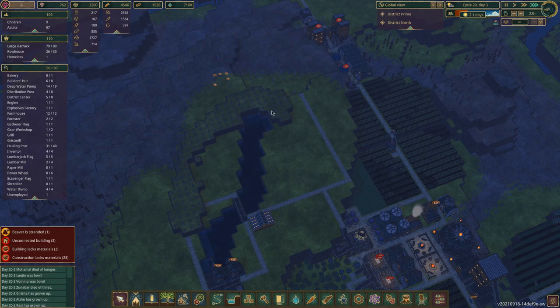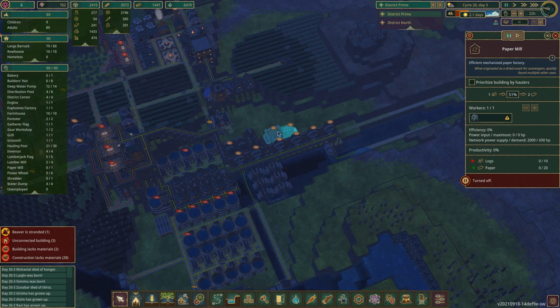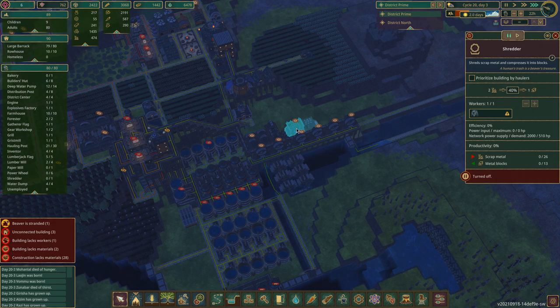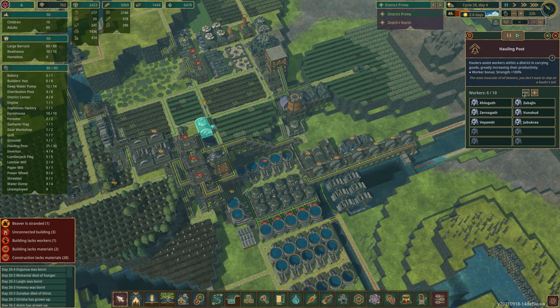Oh, I'm out of explosives. It says can't get all required materials, but sometimes it just says that whenever there's no beavers available. Well, because of what? Because I paused that or because of this? Let me see. I thought, oh wow, I actually ran out of paper. Holy crap. I did not know that. Okay. Well then. Is there anybody to work there? No. Okay, well, there we go. We're going to go and take some from here. Put them on over there.